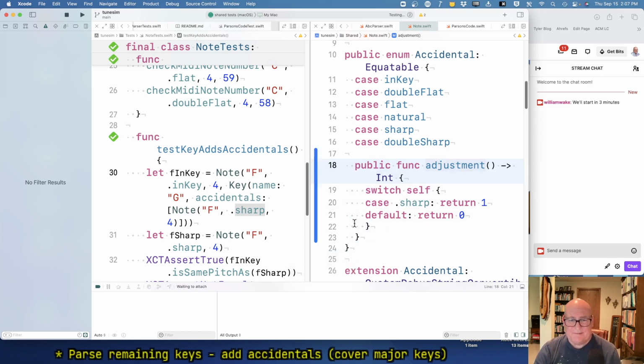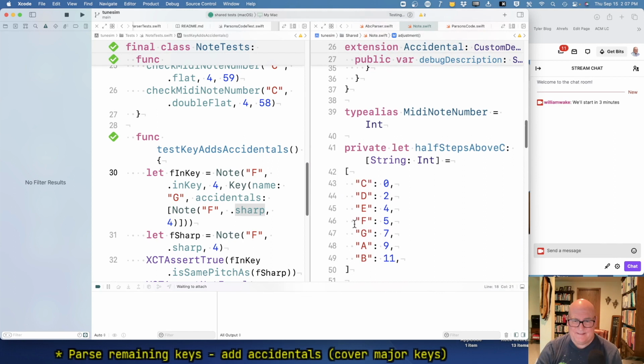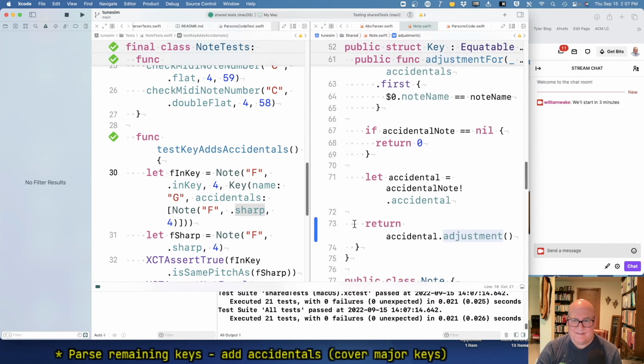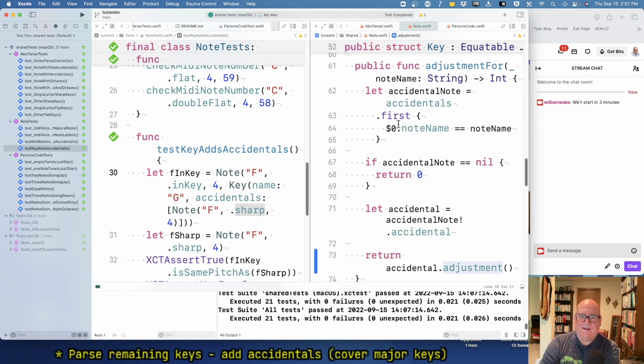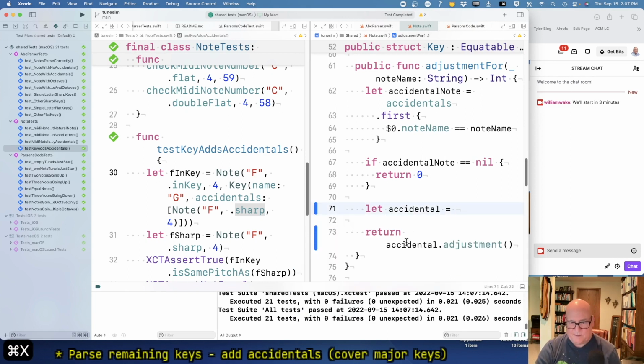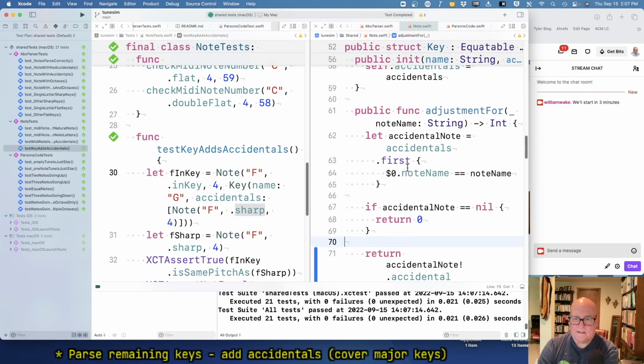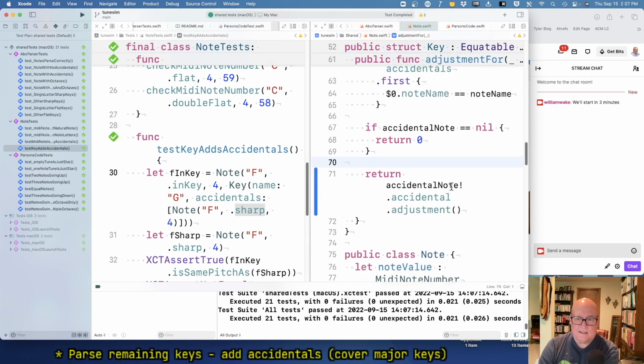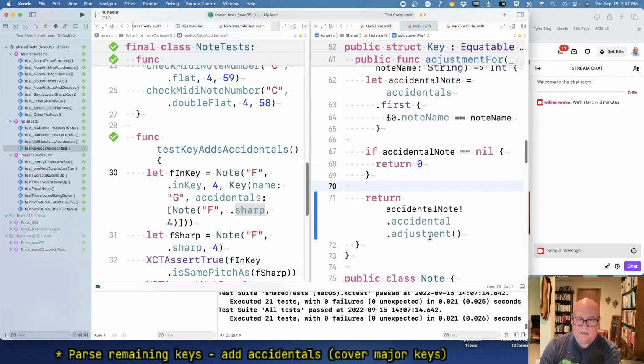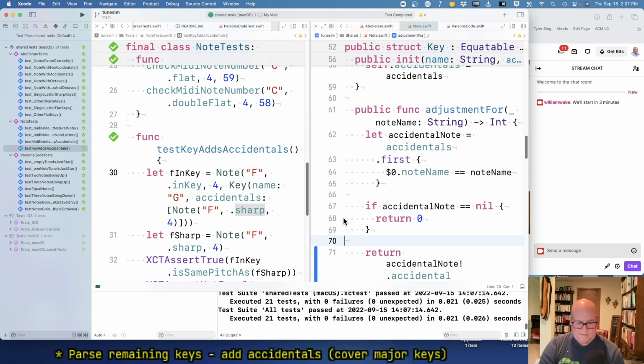Should all pass. Shouldn't be beeping at me. Okay, that feels better. And I think I can inline this and be just as happy. Okay, so if the accidental node is nil, otherwise take the accidental from it and make the adjustment. A little bit of chaining, but I feel like it's okay. That should be no change.